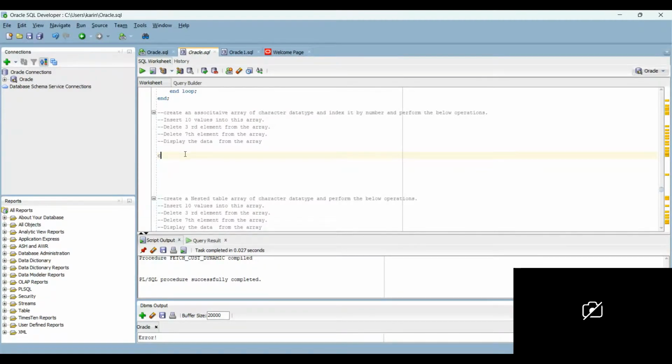So firstly, I will create a nested associative array.